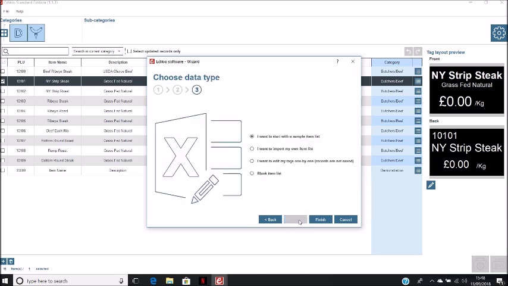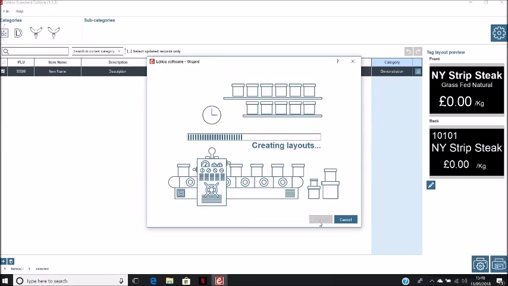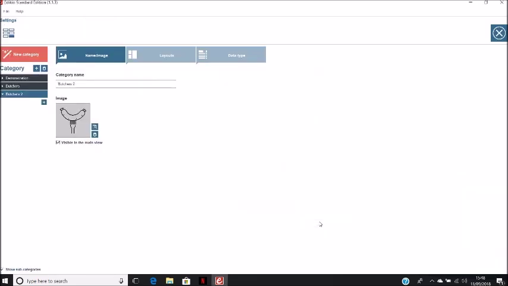Again, once you do that, you can choose if you want to start with a sample list. That will simply give you a list of fake things, things that aren't really what you want, but it'll give you a list to start with, and you can edit that list. Or you can import your own list if you have that saved somewhere, for example in an Excel sheet. Or you can just start with a list that's empty and fill that in as you go. We'll start with a sample list here just to show you what I'm talking about, because it's also a good way to get you started. I'll just click on finish here, and this will load it up and create our layouts.